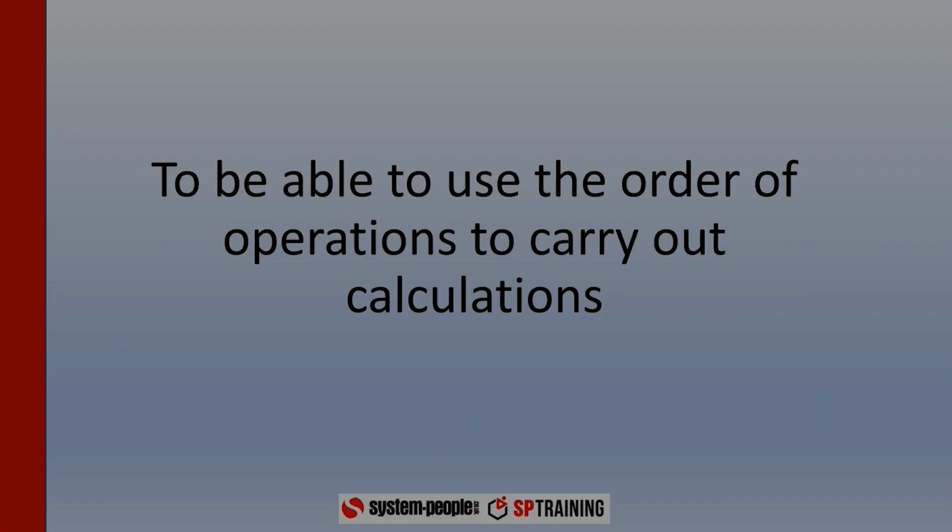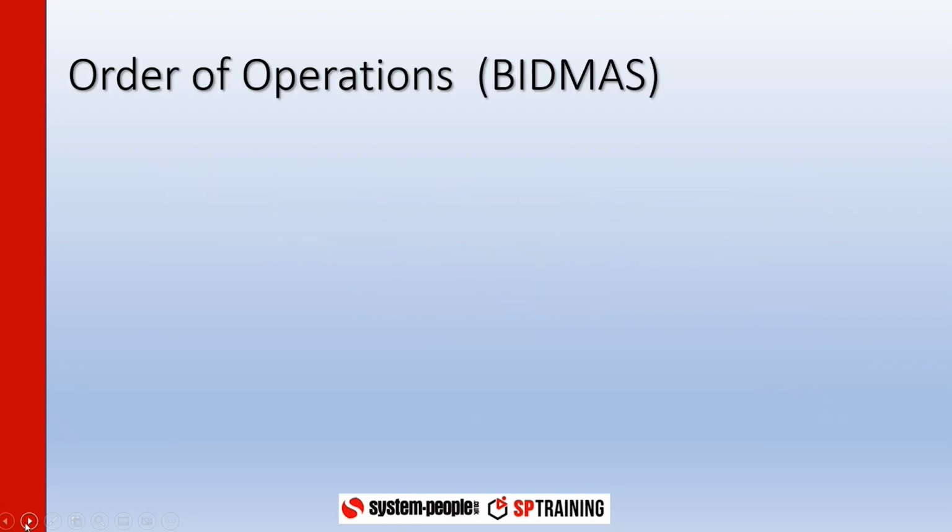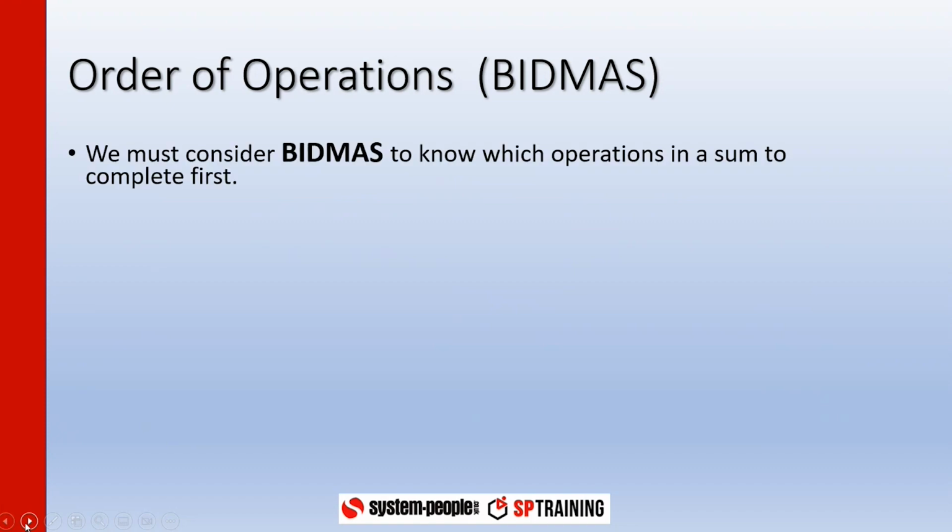Today we're going to look at how to use the order of operations to carry out calculations. It's something that's very important in maths because there is an order for doing calculations. We sometimes refer to this as BIDMAS or BODMAS because there's an order in which you need to do all your calculations. So we're going to consider that to work out which operations in a sum we're going to do first.